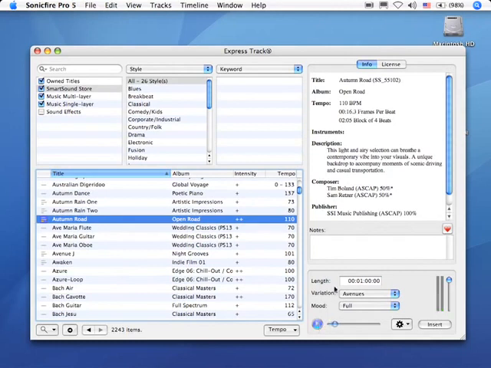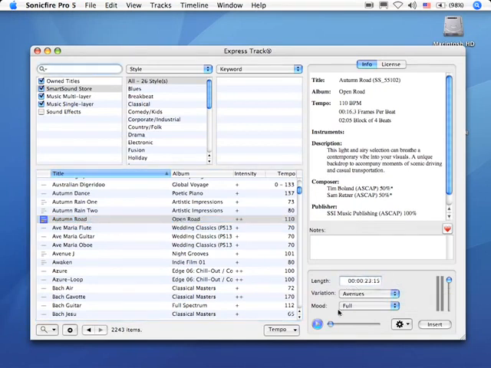Okay, but notice that the length is set to 1 minute. I don't need it to be 1 minute. I want it to be, say, 23.5 seconds. So I type in the duration that I want, and that quickly it's dropped the music into a mix master and spun it around and created a whole new piece of music with a beginning, a middle, and an end.